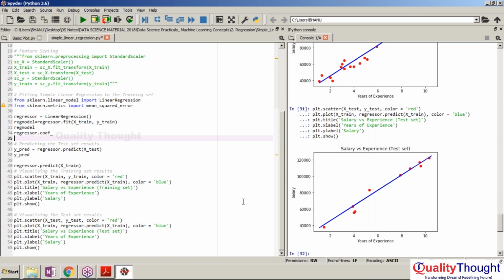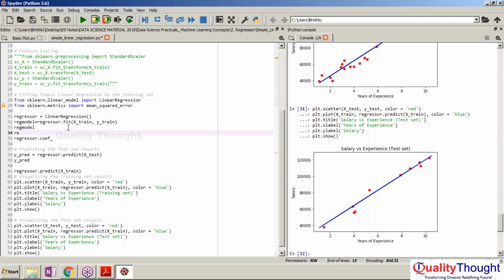Otherwise we can go ahead with the model summary. Even this way we can get that.